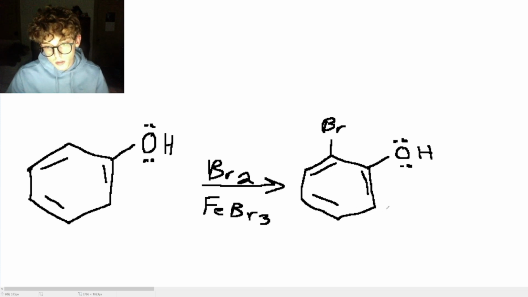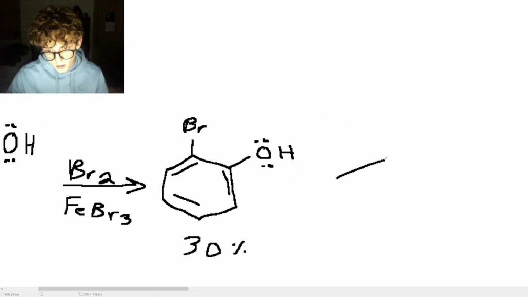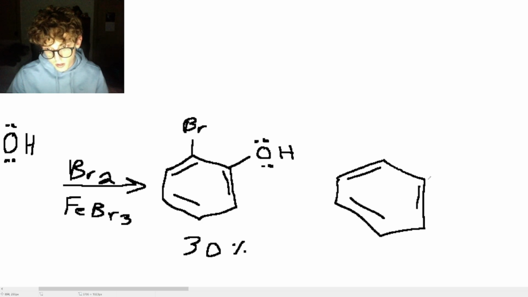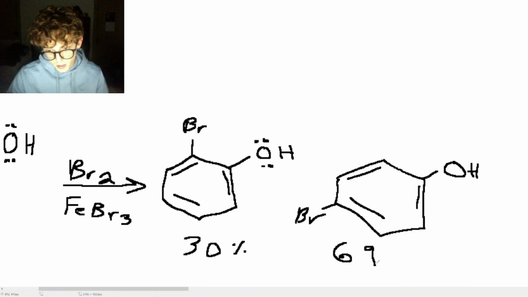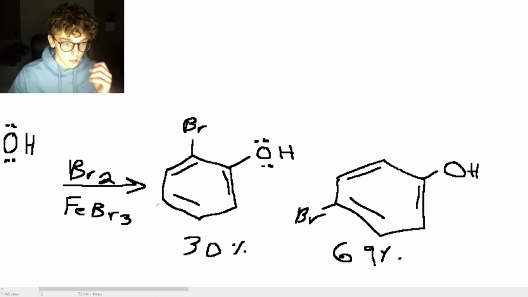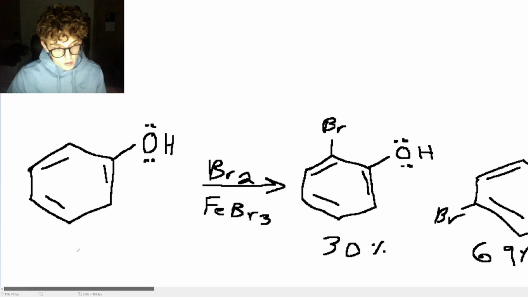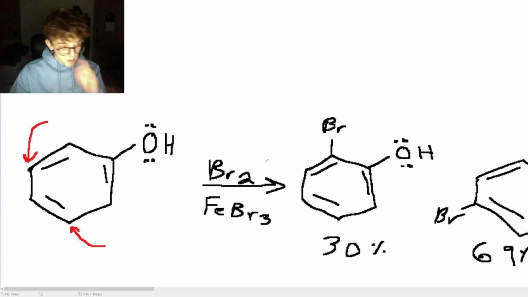More realistically, you would get substitution in either ortho position at about 30% each, that's the times sign, and then you'd also get this product here, with OH, and then the substituent in the para position. So here you'd get about 69%. And then the more minute product would be adding in the meta position, which, going back to my original molecule here, would be adding here or here. So that's meta, and we don't get meta here.